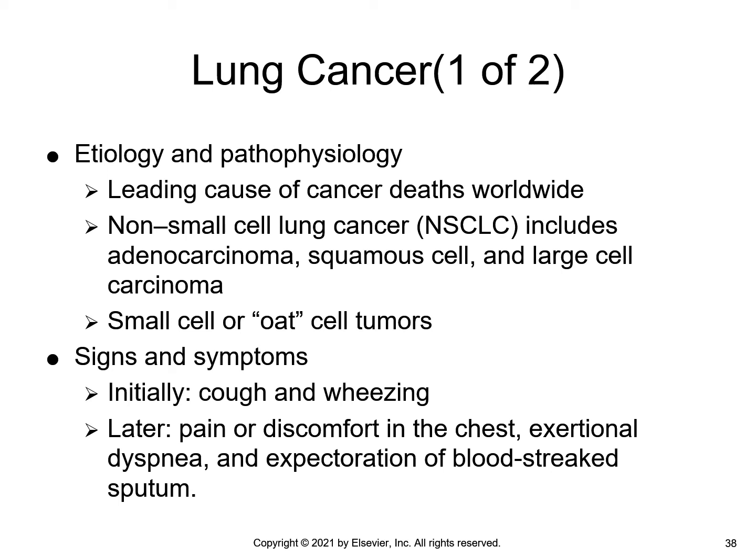Small cell lung cancer makes up the other 15%. Small cell or OAT cell tumors grow rapidly and are often located near a major bronchus in the central part of the lung. More specific symptoms depend on the location and size of the malignant tumor and the areas to which it has metastasized. Tumors pressing against the trachea can produce hoarseness and paralysis of the vocal cords. Fatigue, anorexia, and weight loss are common because lung cancer is usually advanced when discovered.